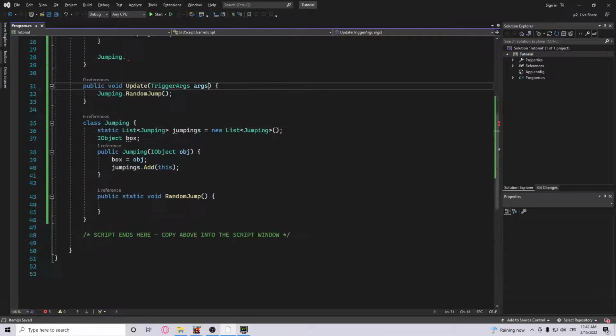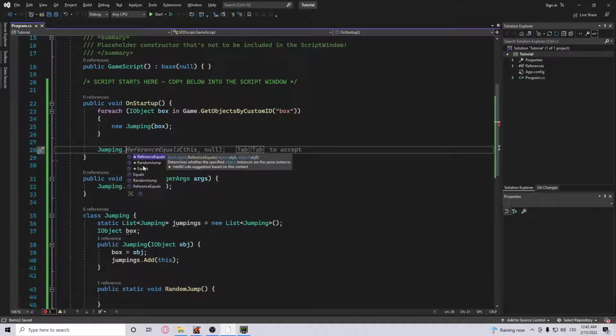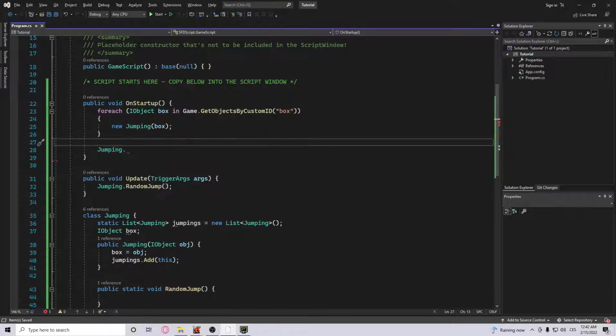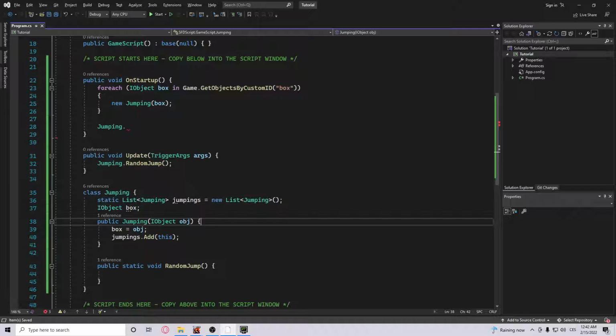So I will make it not public, and this way it no longer shows in the list. It's also good practice to hide the variables which you don't use outside of the class.